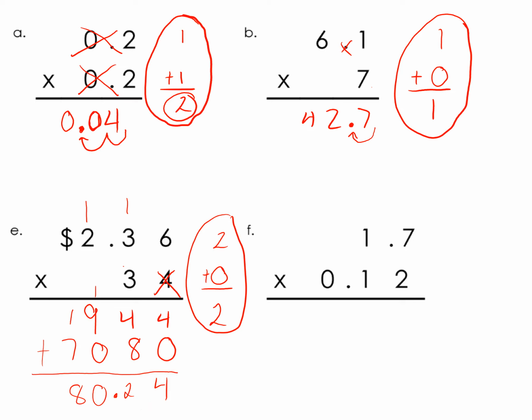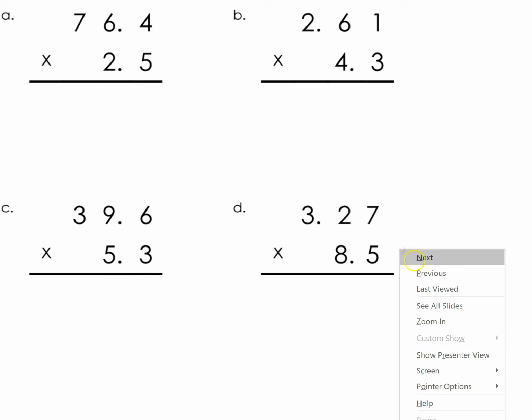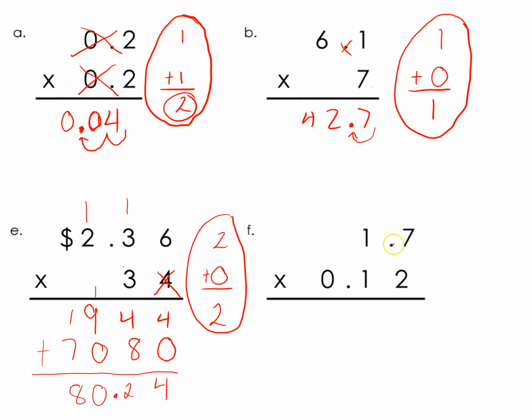Okay, let's do the last example and then I'll let you go on your own. Almost made it through. Okay, here's my decimal. There's 1 digit behind it, 1 number behind it. Here's my decimal on the bottom number, and there's 2 numbers behind it. So I need to move my decimal over 3. Now I'm going to multiply just like it's 17 times 12. I'm going to forget the decimals are even there now because I know where to put it because this told me where to put it.